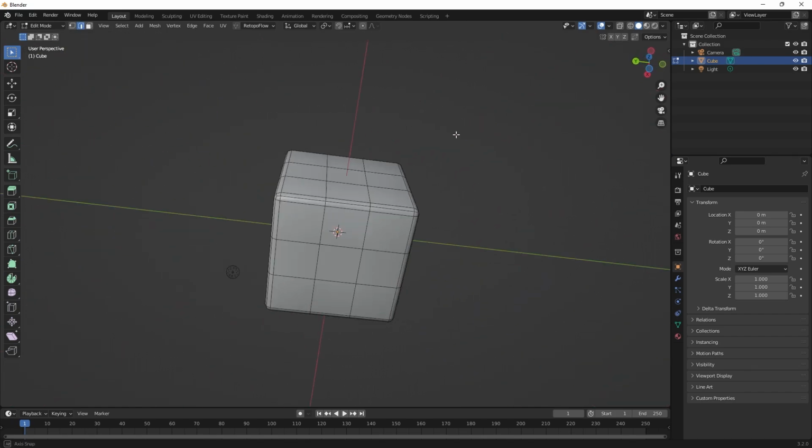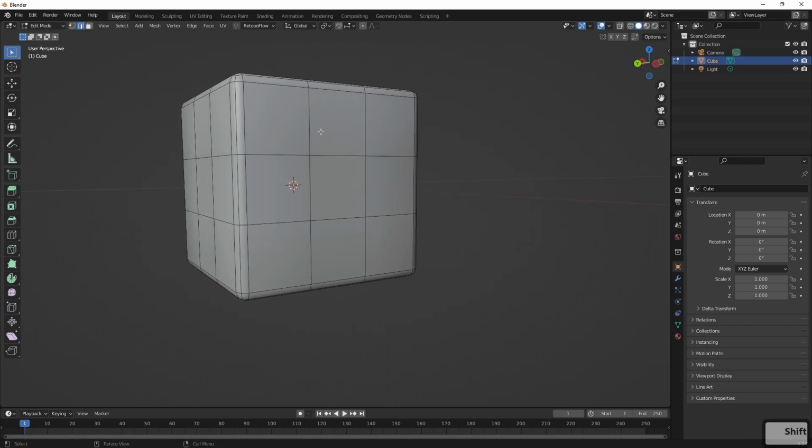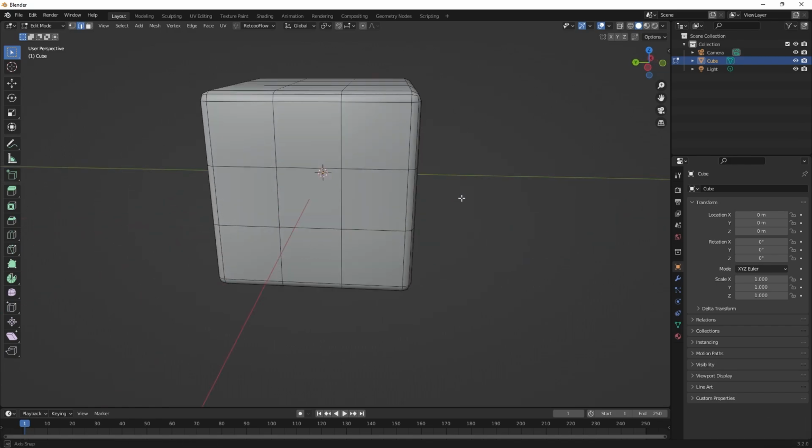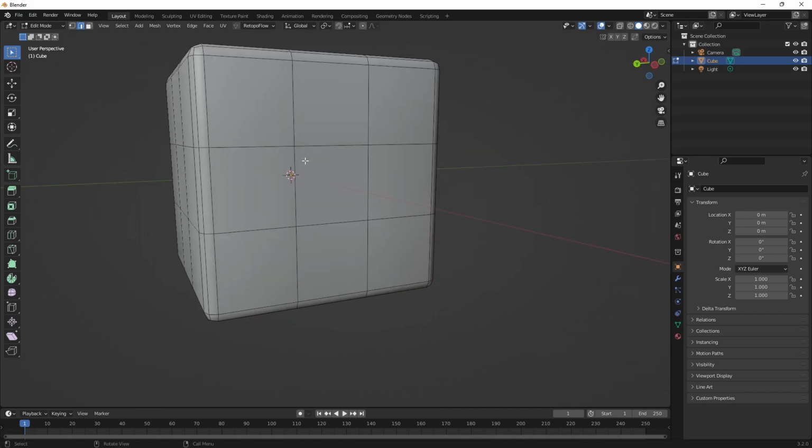Right now, these divisions that we have right here, this is exactly what we need. So I'm going to show you, before we do all of the numbers, what we're going to be doing, because it might not seem as intuitive, and it's like a really cool magic trick. So I'm going to go into number 3, which is face mode. I'm going to select this face, and I'm going to press the letter E.